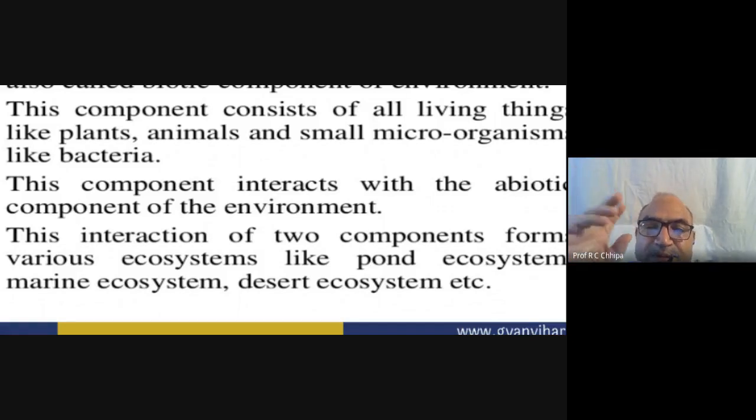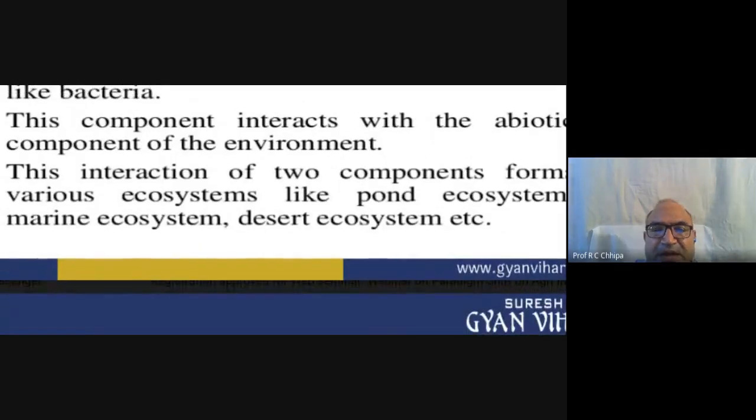So what do the plants do? They prepare their food. What type of food? The starch. The food is prepared by the plants. So here the abiotic component includes the manufacture of the food, whatever the plant grows. Then, in the case of the plant, we have different leaves, different flowers, different fruits. So here, small microorganisms. So which component is this? The plant, that is the biological component. This interacts with the abiotic component of the environment.